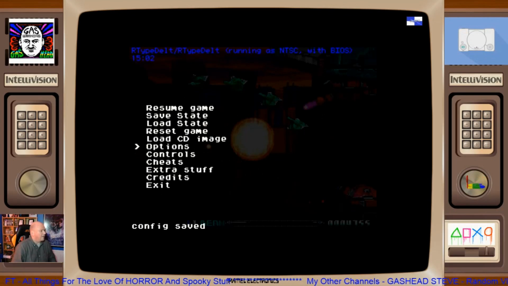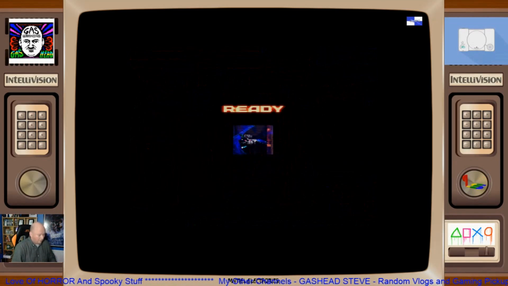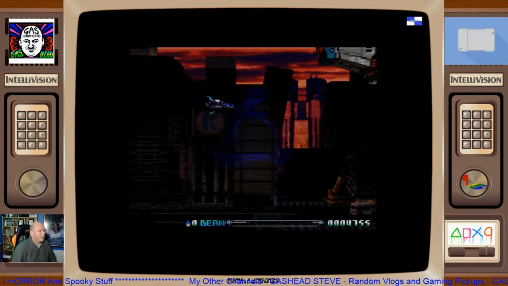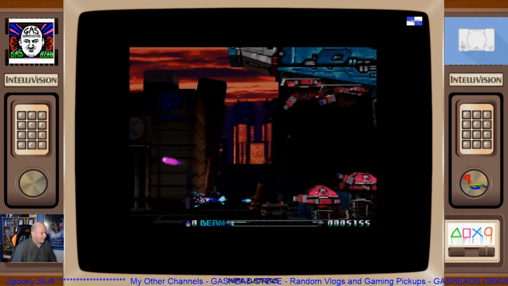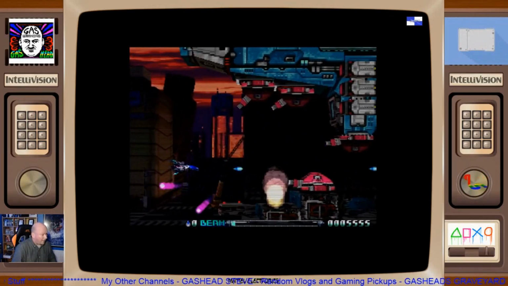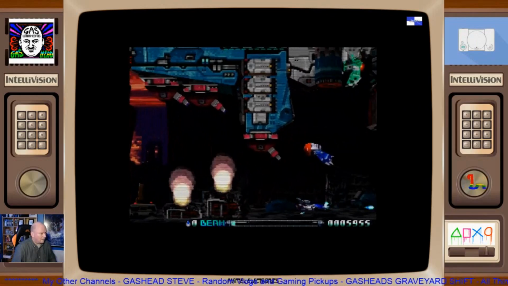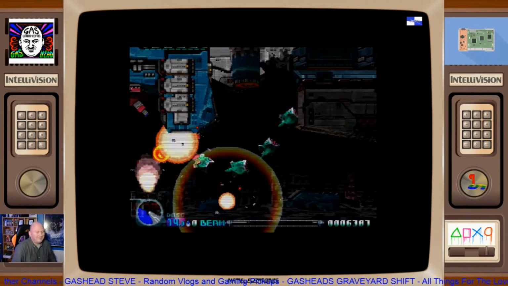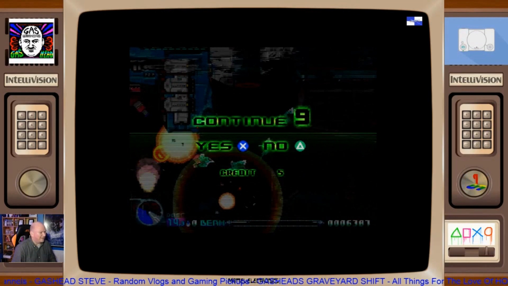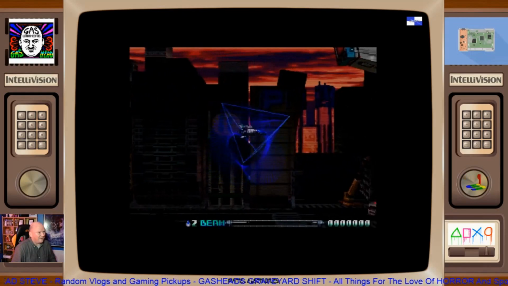Save global config. I think it will take me back to the beginning. Well, you can see the scan lines there, but oh no, it hasn't taken me back to the beginning. Cool. So yeah, that looks so much better for me. I need you, I need you, I need you. Bollocks. No good at this game whatsoever. So yeah, you can see the massive improvements with Sony.